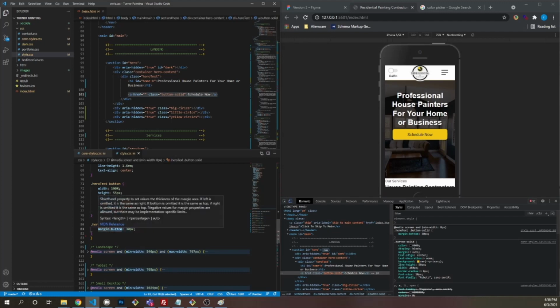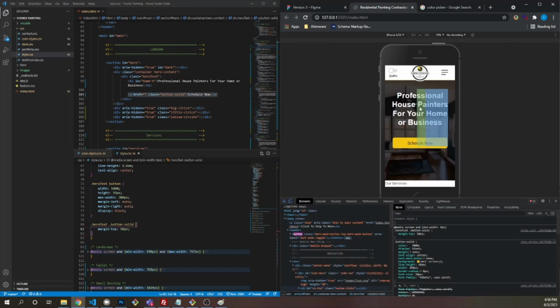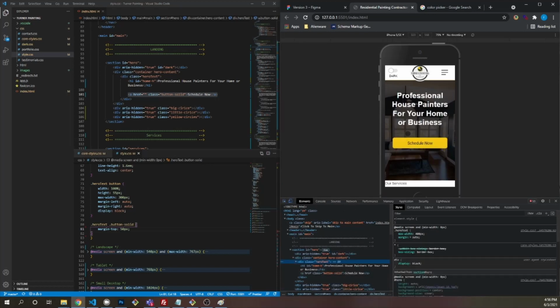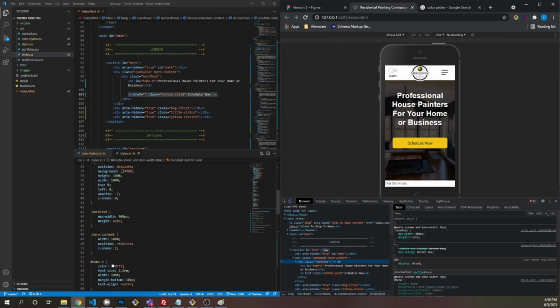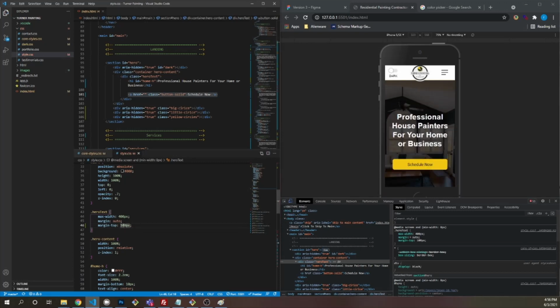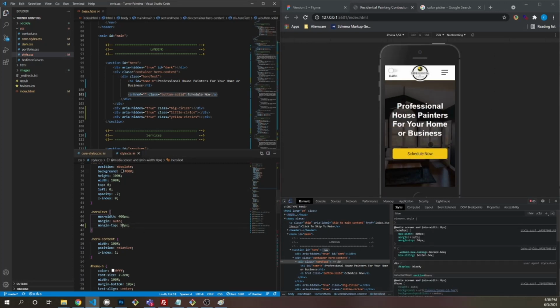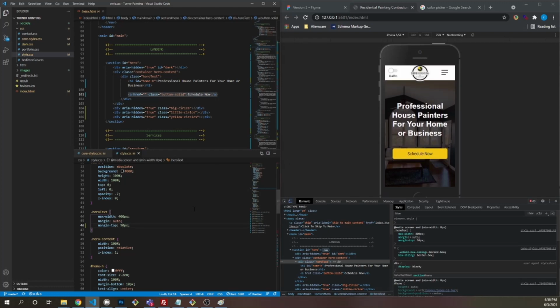I want to make this a margin top 30, 50, yeah. And I don't like how close this is to the top. So what is this? Hero text. Let's do 100. Let's see. Nah, that's too much. 50. Yeah, like right in the middle. I like that. That works for me.